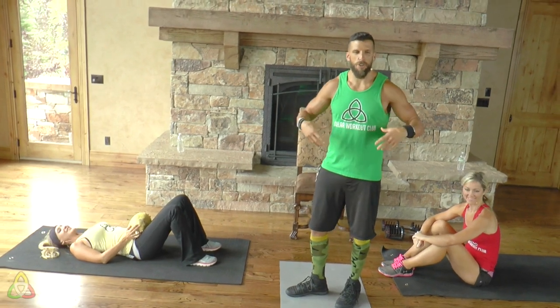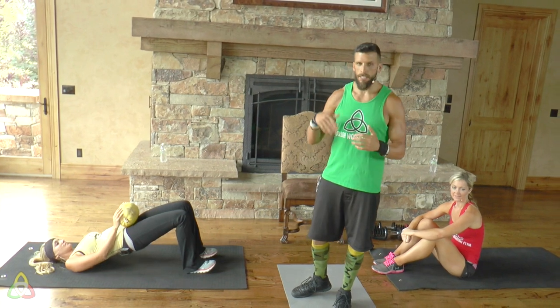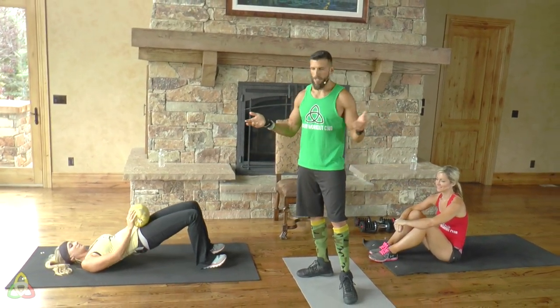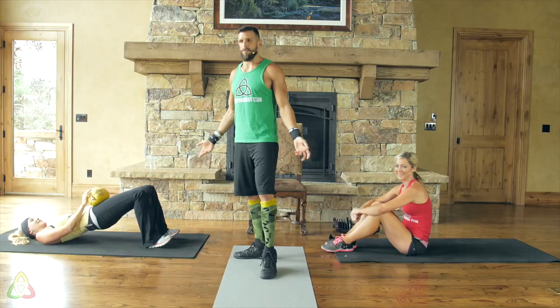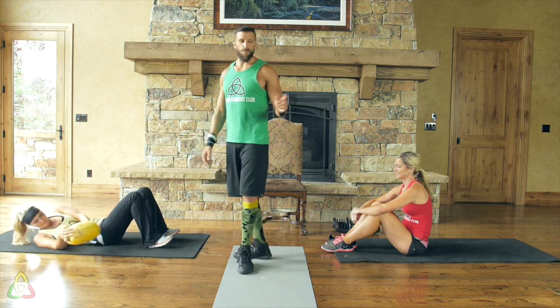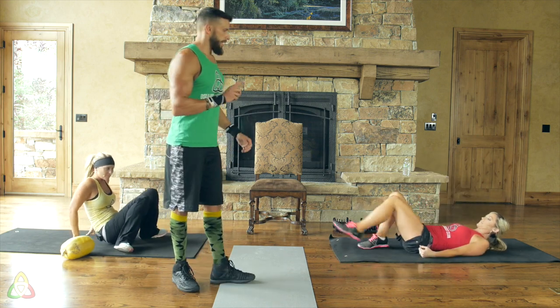Any kind of weight on your pelvic bone for added resistance is a step up from what green was doing. Yeah. So she's using anything around your house you can find. She's using a squash. You could use a small child. You could use a bag of food, whatever it is. And then red, she's adding one more degree of difficulty where she is doing this on one leg, okay?